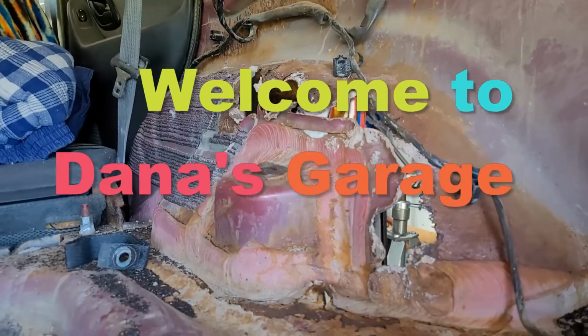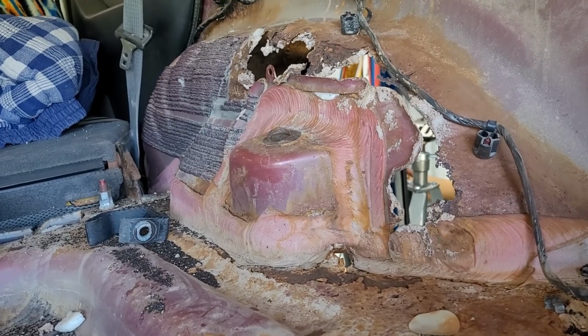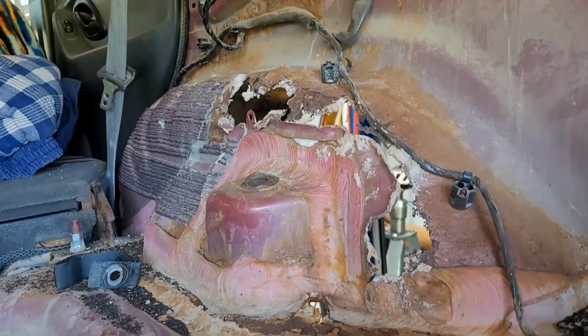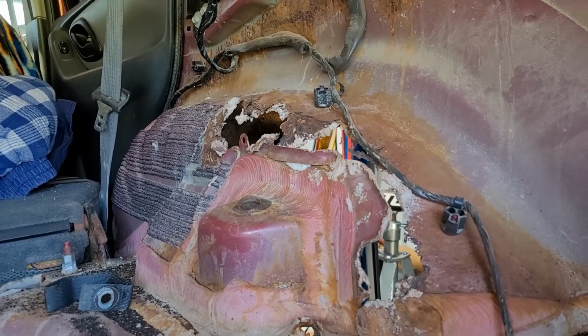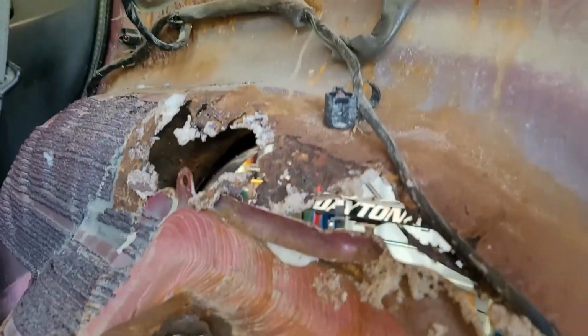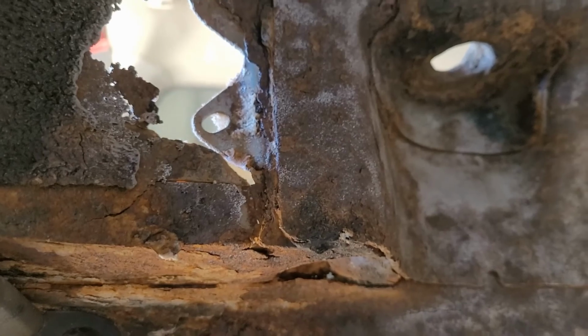Well, you're gonna find this on a good percentage of your Escapes, especially the '06s, being in the Rust Belt of New York. So what I'm doing right now is I'm trying to repair the shock strut on this. As you can see, it's rotted out above it, to the side of it. It hasn't gone down underneath it yet, but it is weak. It's real weak. So I'm trying to repair that right now.